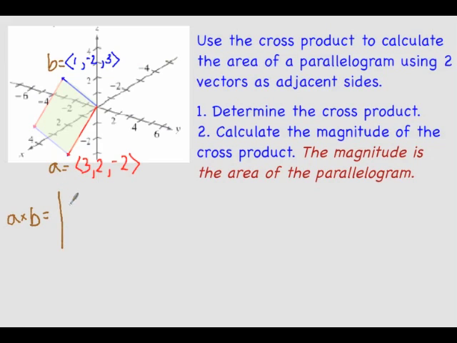And we're going to look at the determinant form. Now notice I'm not saying the determinant because when we deal with matrices, the determinant gives us a number. We won't get a number, we're actually going to get another vector. Remember, the cross product refers to the vector that is perpendicular to 2 vectors in space. It just so happens that the magnitude of that cross product is the area of this parallelogram.